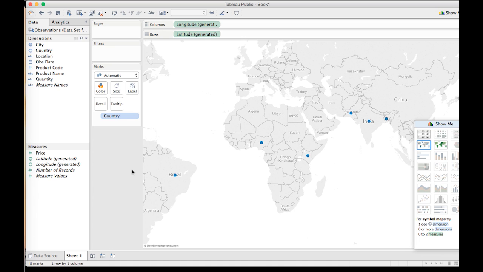So again, all I'm doing is dropping country, dragging it out of my dimensions data pane, right into this big drop field here. How did you know which one of those 3 boxes to drop it into? So that's basically saying, if we do it here, it's going to give a list of the countries. If we do it here, it's going to do a column list of the countries. This is just going to build out a map. I just know that, but you could also do map up here. There are just different ways of doing it.